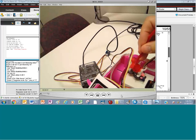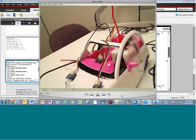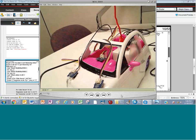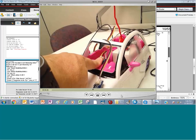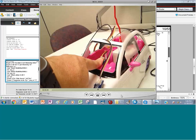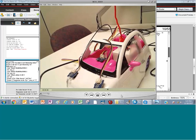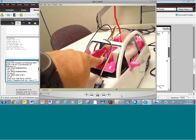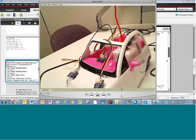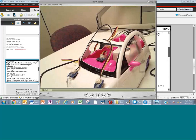I'm just going to let it run again in case anybody was having any video issues and didn't see it the first round. So again, dog's in the car. You'll see my finger heat up the temperature sensor on the dashboard. If you wanted to do this with your kids, you might have them put windows all the way around their car and then use a heat lamp to represent the sun, or just take it outside on a warm day and see what happens. I think that might be pretty cool to do. So obviously opening the window is meant to get some moving air inside the car, to get some convection going to decrease the inside temperature of the automobile.